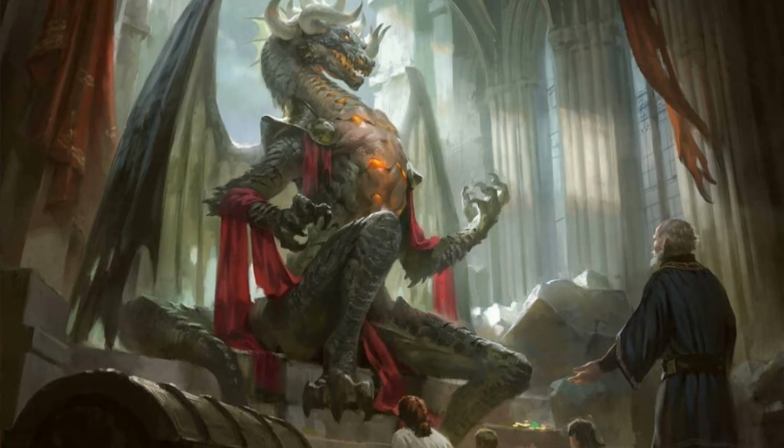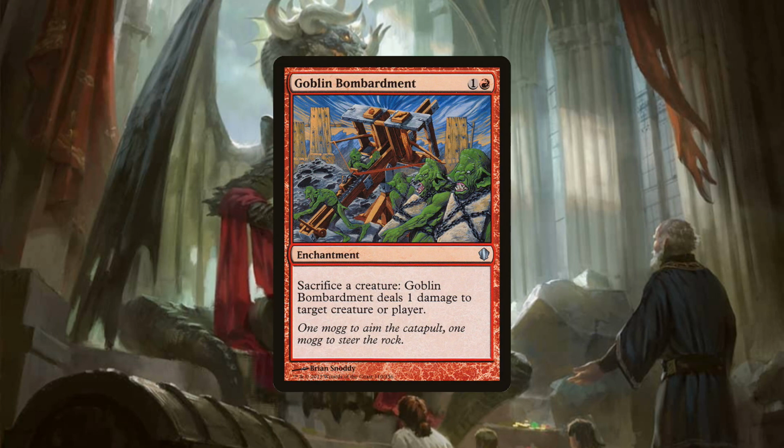Remember, this deck may not be for every playgroup as it is solely focused on comboing off. We only run a few pieces of interaction, with most cards being focused on protecting the stuff we are doing. But if you decide to play this deck, I wish your opponents the best of luck fighting off a barrage of goblins throwing themselves at their faces. Unlike the flavour text of Goblin Bombardment: one Mogg to aim the catapult, one Mogg to steer the rock.